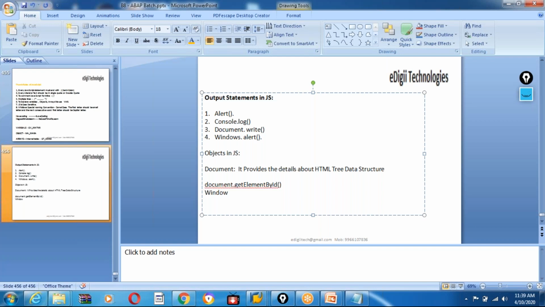And next we have different methods: document.getElementsByClassName. So this is also one function we will use, and sorry, D should be small. These are the different functions we can use.